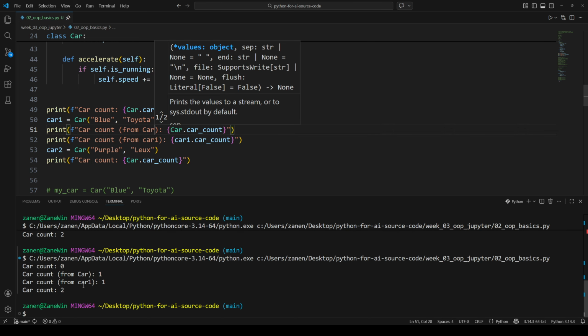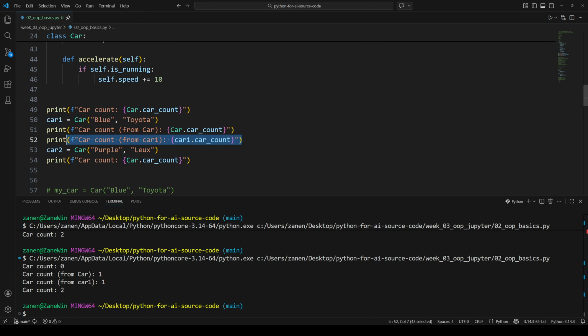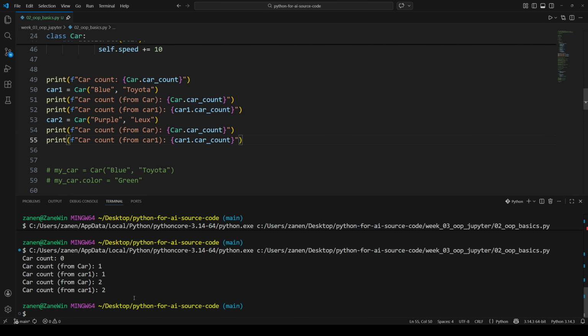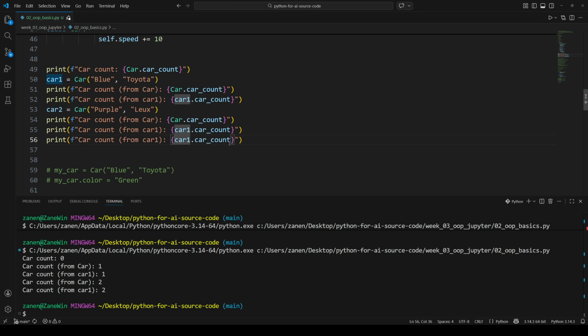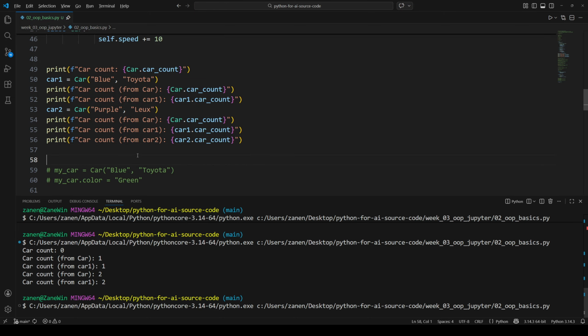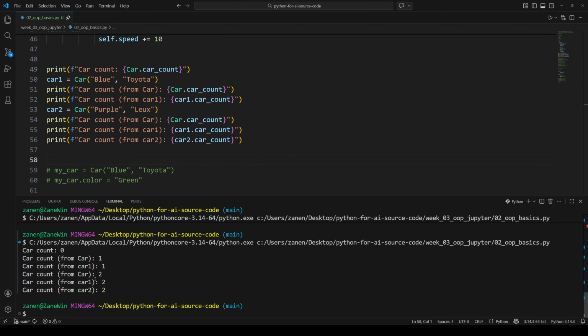Let's see, both are 1 and 1. It would have been the same if we did it in the end here. 2 and 2. And just for fun, because now car 2 exists, we can make sure this is correct. 2, 2, 2. Shared. That's class attributes.